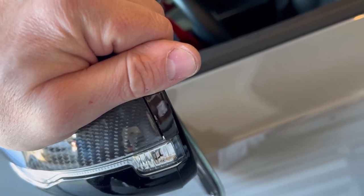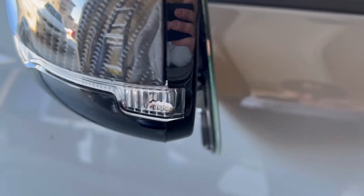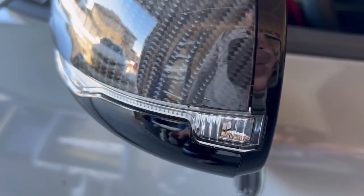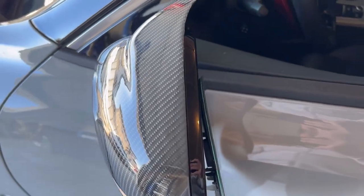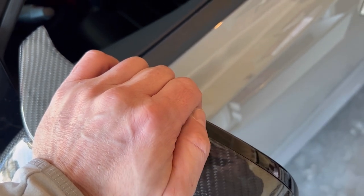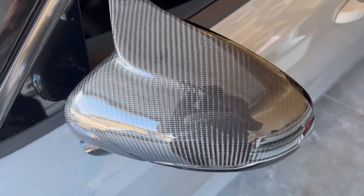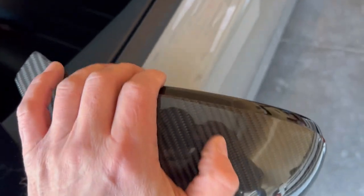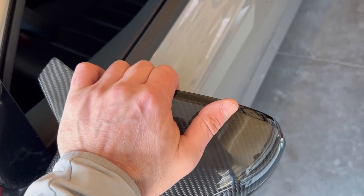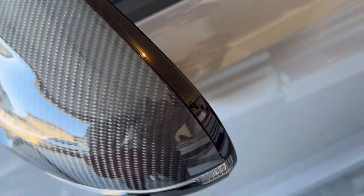If you remember from earlier there was a big gap — now it's a bit tighter in that corner. Let's see how tight it holds when I get my screws in. The gap is now just a tiny one, a lot tighter than before. When putting these on, tuck that little lip underneath the factory black part and pinch it tight with your hands so it's flush, then put your screws in. I recommend doing the top screw first. Hold it tight with your hands and then put your screw in as tight as you can, then move to the side screw. The fitment is not horrible — they look pretty mean.